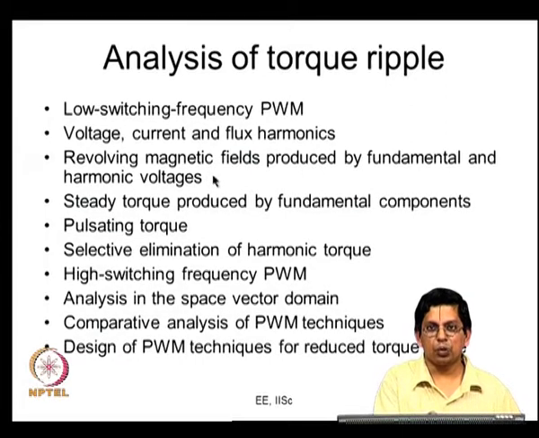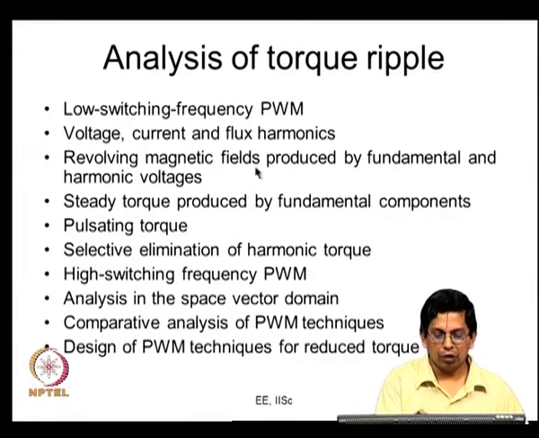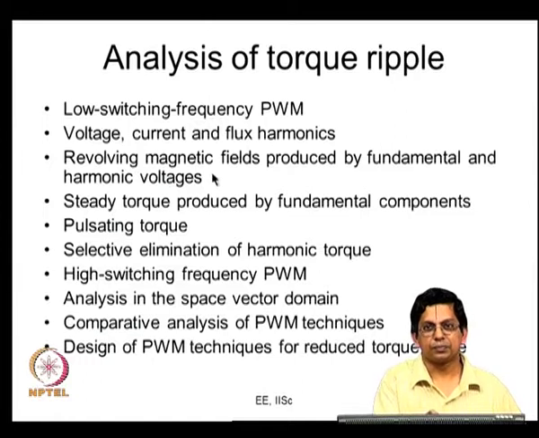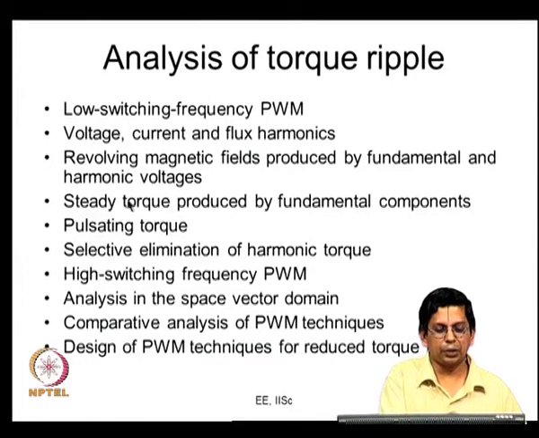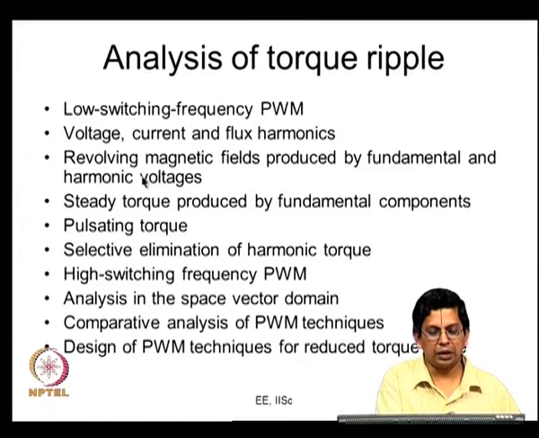You take any other harmonic voltage also, like the 5th harmonic voltage or 7th harmonic voltage, that is also a 3-phase balanced sinusoidal voltage, but it is just at a different frequency and it might have a lower amplitude. So, it will also produce a revolving magnetic field. So, that is something we will try to get an idea about, an idea about the revolving magnetic fields produced by harmonic voltages.